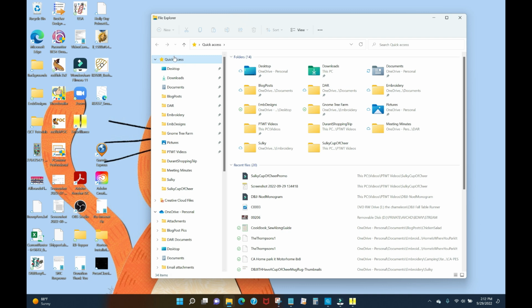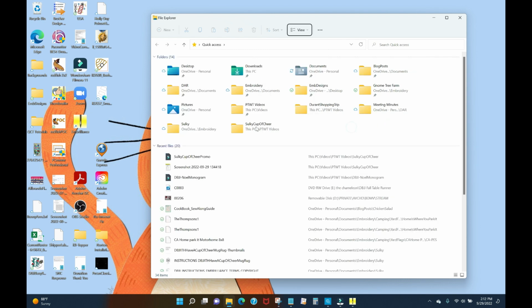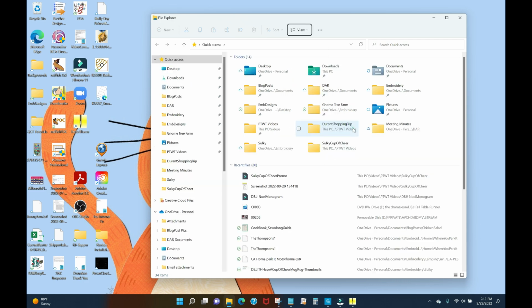Now, I have quick access visible right here, and if you don't see quick access, you're going to want to come over to your view menu and scroll down to show, and make sure there's a check where it says navigation pane. If I uncheck this, see, that went away. That doesn't do me any good. That's not very handy to me. It's just easier for me if I can see the quick access. So I'm going to go back to view and show and check navigation pane, and there it is.